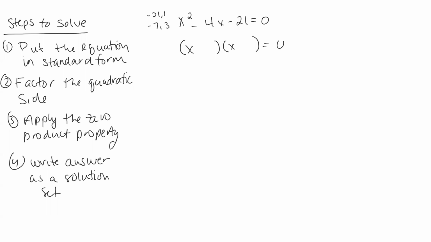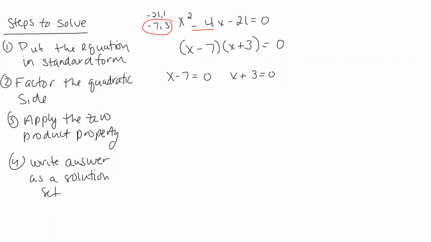Now, I only have two sets of factors because if I have a constant of -21, the two factors that I'm looking for have to have different signs. One has to be positive, one has to be negative. And the coefficient on x tells me the sign of the larger factor. This means the larger factor has to be negative. So the set of factors that works will be -7 and 3. So I'm going to fill in a -7 and a +3. And now I am set up just perfectly to do the zero product property. I'm going to take each factor, set it equal to 0, and then I'm going to solve.